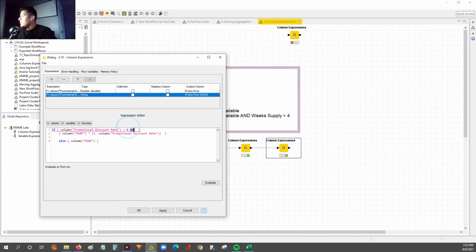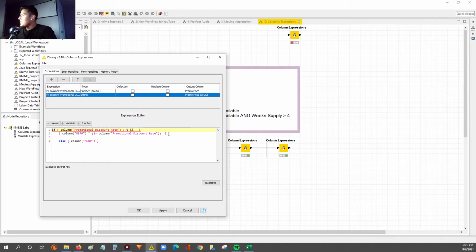The "and" isn't. So that's not an actual function that KNIME recognizes within the column expression or within the JavaScript syntax. So what you want to do is a double ampersand. That is your AND within the Java 8.0 syntax that works within KNIME, at least. I'm not a computer programmer, so I don't know if it works exactly that way everywhere else. Rookie over here, I just do reporting and data analysis.